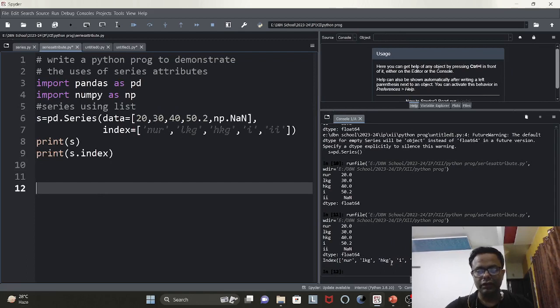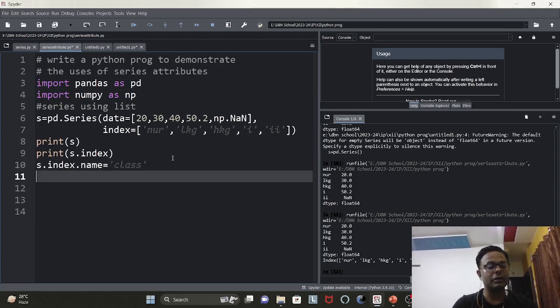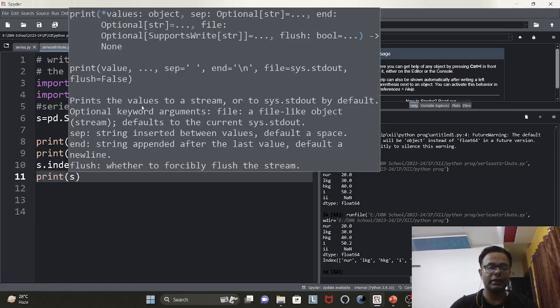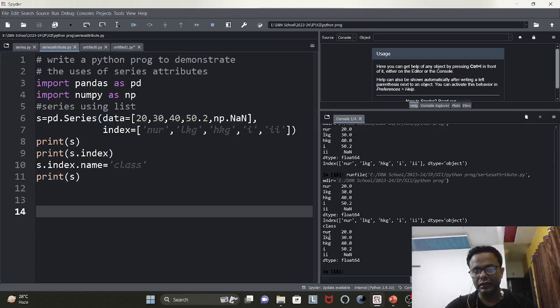Yes. तो if you want to provide a heading to the index, suppose if I write s dot index dot name, see s dot index dot name, और सपोज मैंने यहाँ पे लिखा क्लास, तो ये क्या करने वाला है? आपका जो इंडेक्स हैं उनको एक हेडिंग प्रोवाइड कर देगा. मैं वापस सीरीज प्रिंट करता हूँ. आप देखिए अभी जो क्लास सीरीज है उसमें ऊपर हेडिंग आ गया, that is class. तो if you want to provide a heading to the indexes, it will be given by the index dot name property.